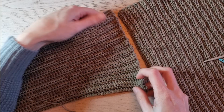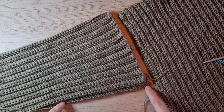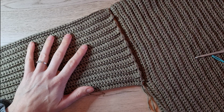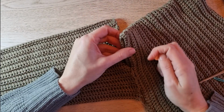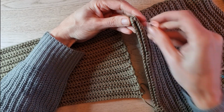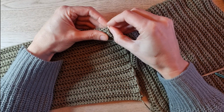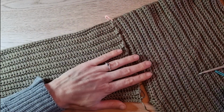And then we place the sleeve flat so your seam is at the bottom and it is still inside out. Then we start sewing it to the body, and I like to find the top stitch here. When you hold it like this, then there is a top stitch there, put your stitch marker, and then also in the top of the sleeve, and then attach. So this is the top.